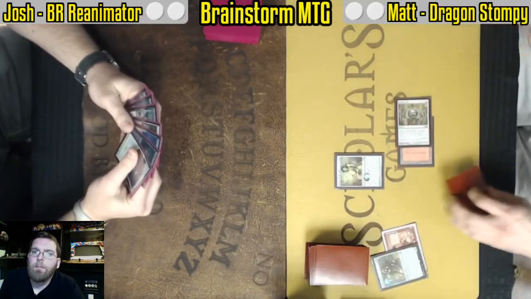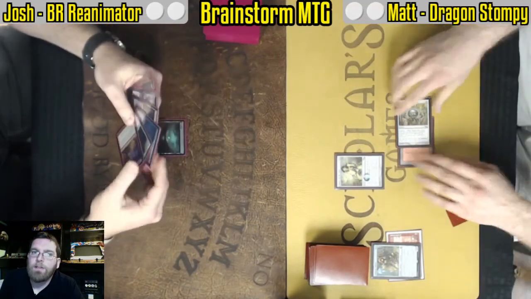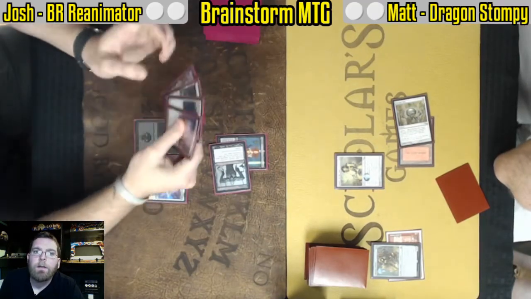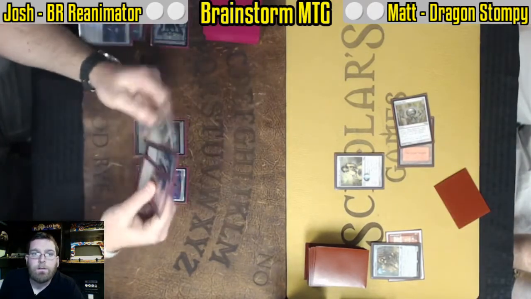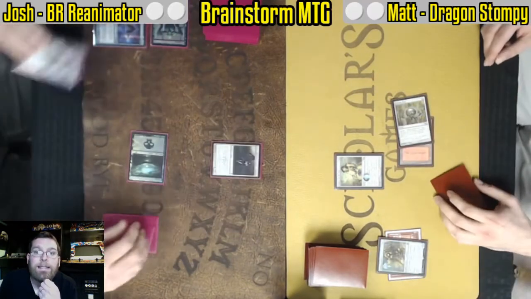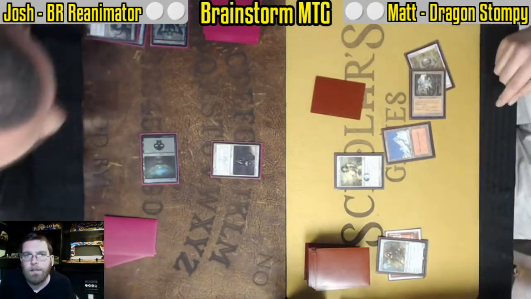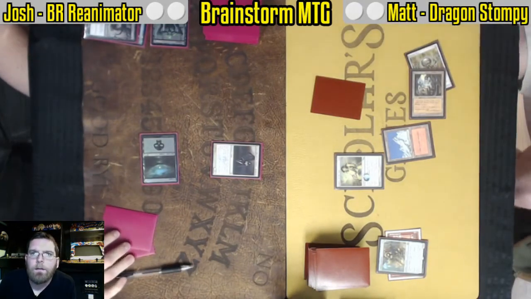pushing Matt to dump his Walking Ballista at 0 and then get a Chalice at 1 on the first turn here. That's going to really restrict Josh's ability to use Reanimate, Faithless Looting, so many cards. He's going to need to use Exhume, and he has exactly that. So unmasking himself, able to move all in, because of the nature of Dragon Stompy here. A Morph being played.